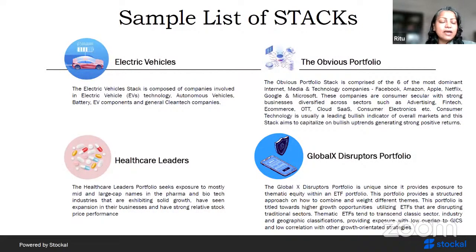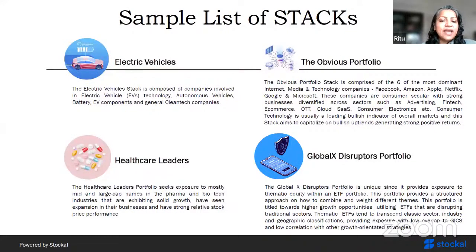The third option that we have is called the obvious portfolio. The obvious portfolio has obvious names like Apple, Alphabet, which is Google, Amazon, Facebook, Netflix, Microsoft. These are all technology, internet and media companies in which we have seen growth happen. And these are global companies also. So they cover OTT, cloud, SaaS, consumer electronics, everything. So we named it the obvious portfolio because these are obvious companies which, had you not invested in the last 2-3 years, you've missed out on a big chunk of returns from them.